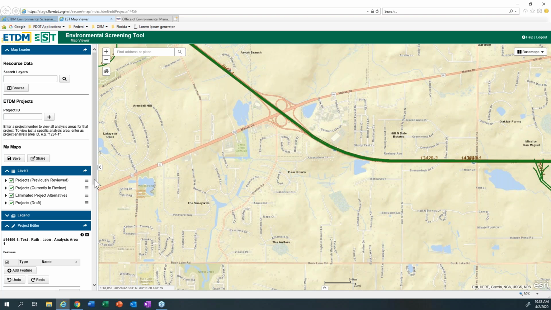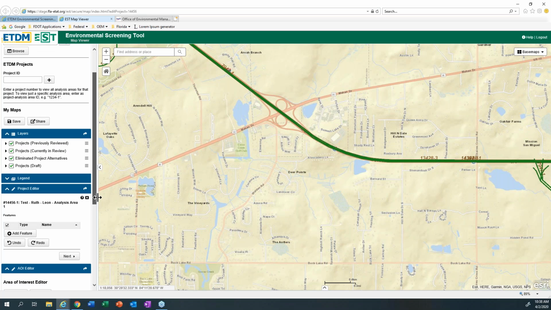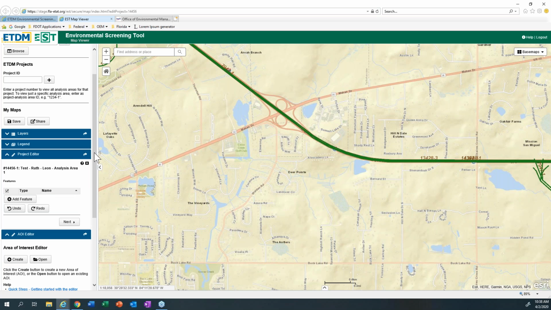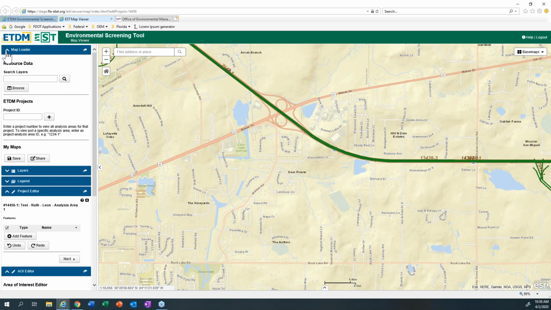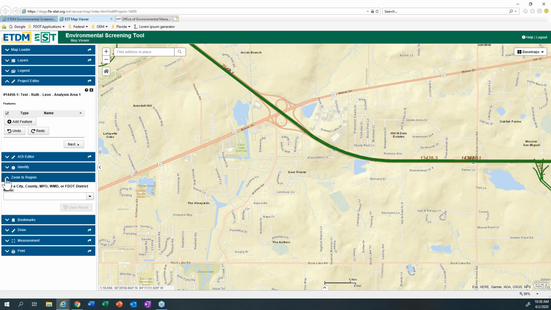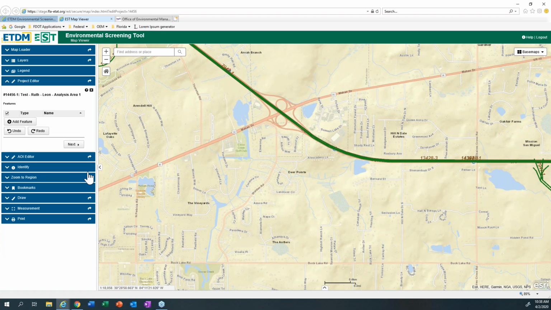You'll also notice that for authorized users, this project editor appears in the toolbar on the left. I can open and close other things on this by clicking the blue arrows. I'm just going to get things out of the way so that it doesn't distract so much from this presentation. So I'm just closing everything out. You don't need to do that. Because I already had a project selected, it comes right to the first screen where I can add features.